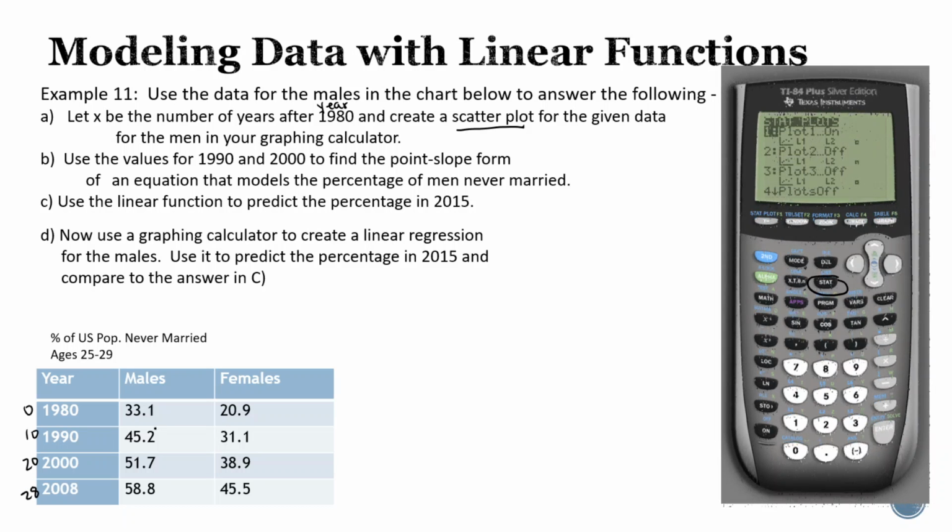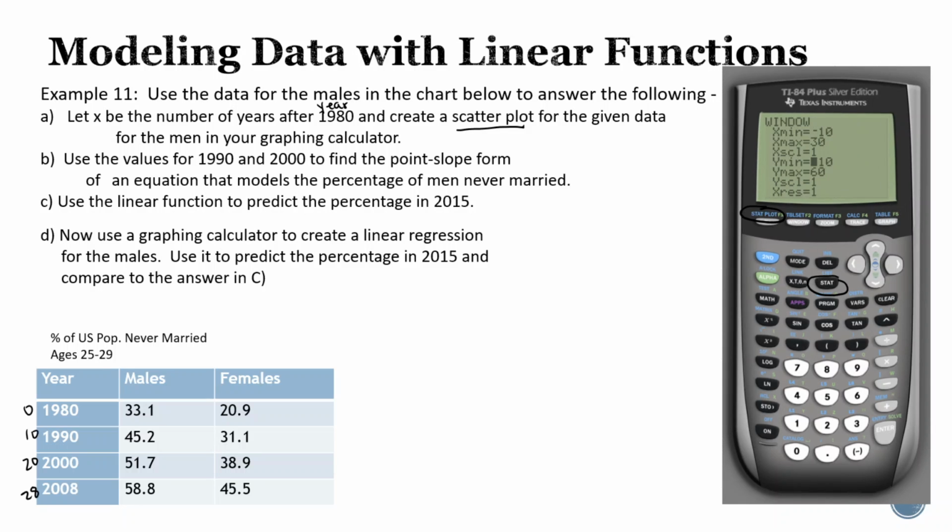Okay, then we're going to turn our stat plot on. Notice this stat plot here above the y equals. We're going to turn our stat plot on. We're going to check our window to make sure the x max and y max are big enough to include all of these data points. So I went up to a y of 60. Okay? And then we hit graph and we see our points.